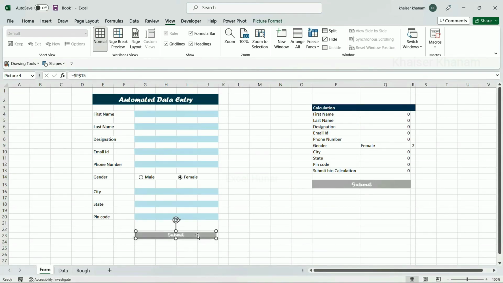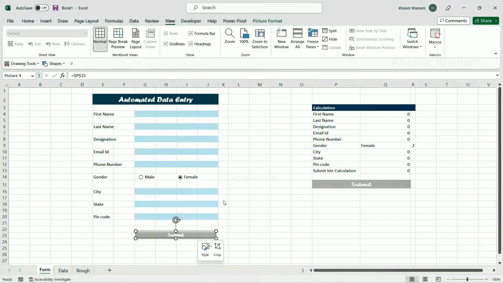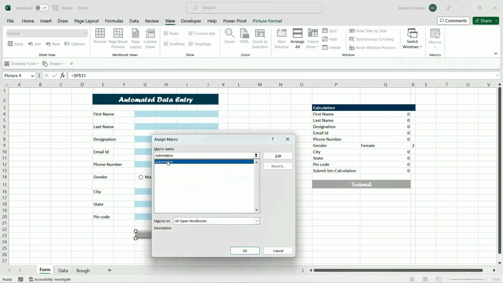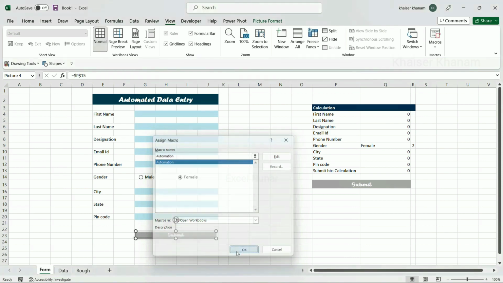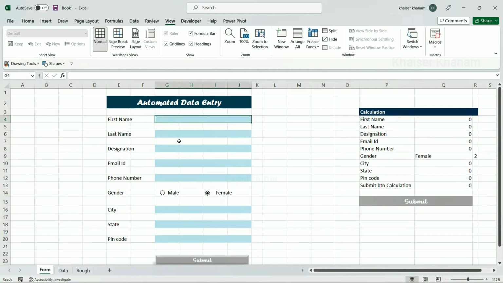So I will select the button, right click on this button, and choose Assign Macro. I will select my macro and click OK. As soon as I click on the submit button, whatever steps are recorded will run and the data will be stored inside the table. Now I will enter, let me increase the size.